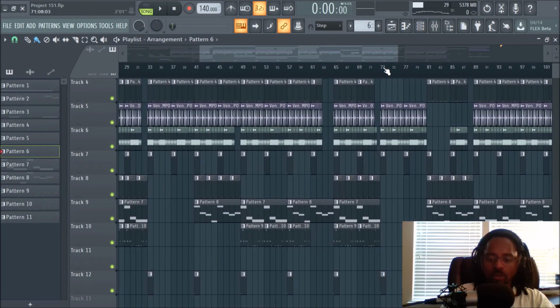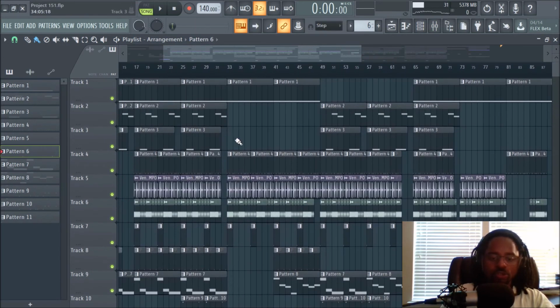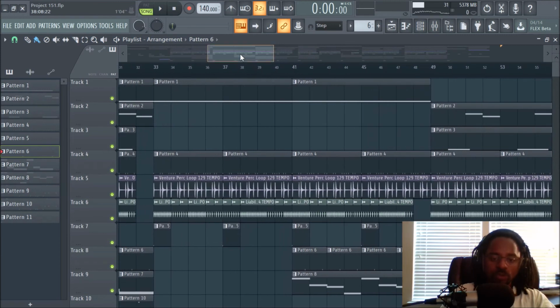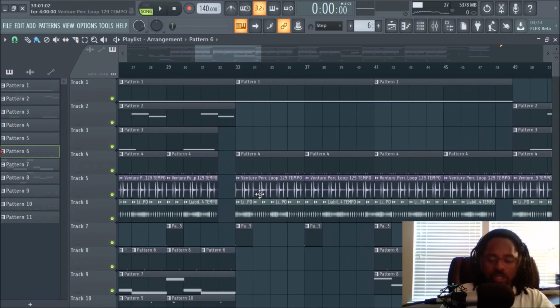What's the other thing I wanted to show you? Oh, with the percussion loop, this was a little too much on the grid, and with loops, of course, you can highlight the entire channel, set your snap to grid to none, hold down shift and use your arrow keys left or right, whatever way you want to move it. That way it's a little off the grid. I shifted it probably 4 times to the right, just a little behind.